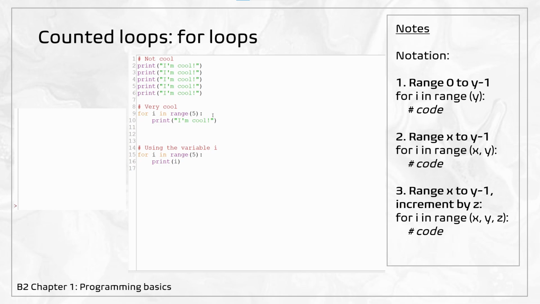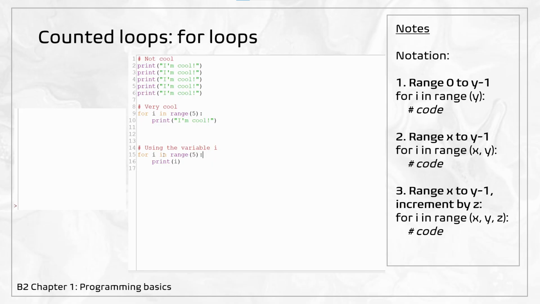This loop repeats code while counting to a certain number. This for loop over here starts at 0 and then increments by 1 each time the loop is repeated. And when it hits 5, it stops repeating. The number it counts is stored in this variable I, which you can access anywhere within the loop. This for loop simply repeats this print statement 5 times. This for loop down here prints numbers sequentially from 0 to 4 by using the counter variable I.